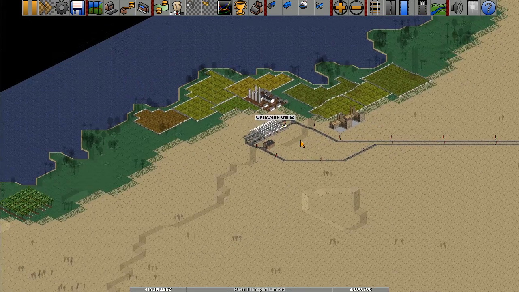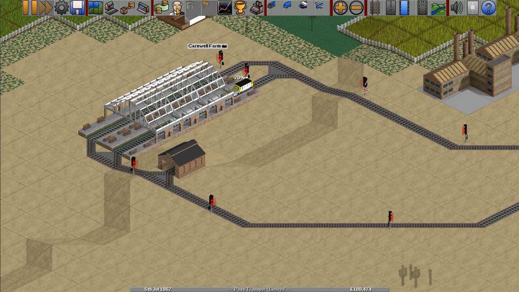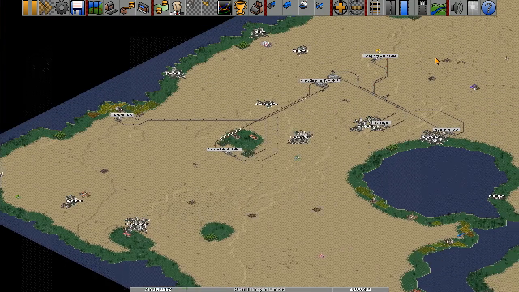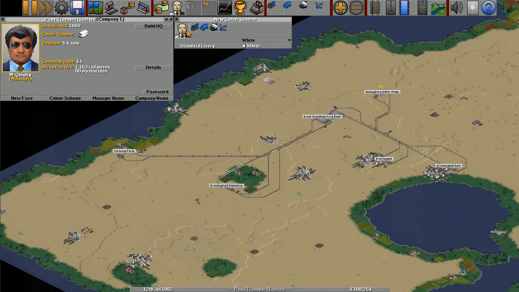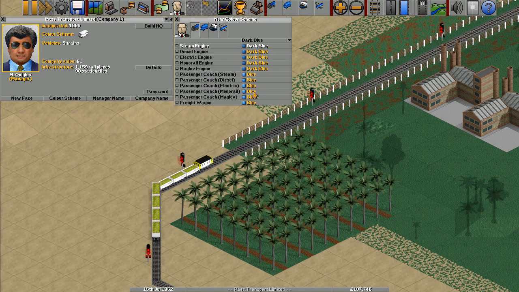I'm liking this. Why aren't our trains blue? I thought I'd set that. Let me have another look, see what I've done. Trains, steam engine, dark blue, diesel engine, dark blue. It should be dark blue. But it's white. That is really weird.